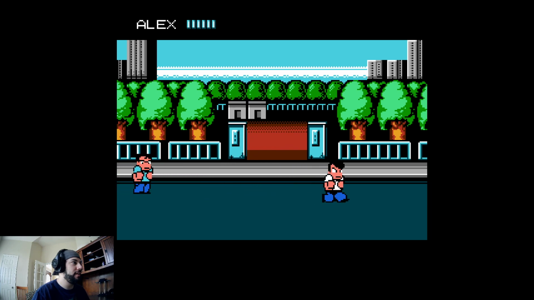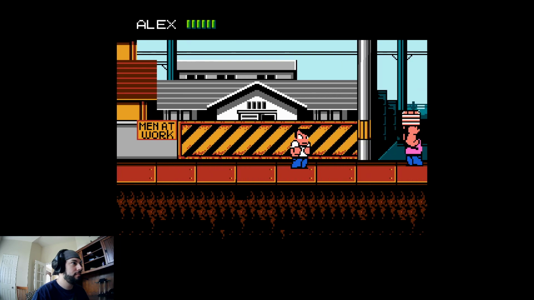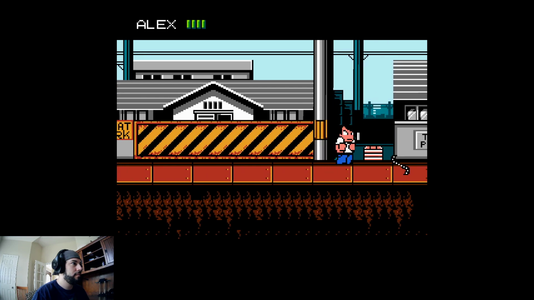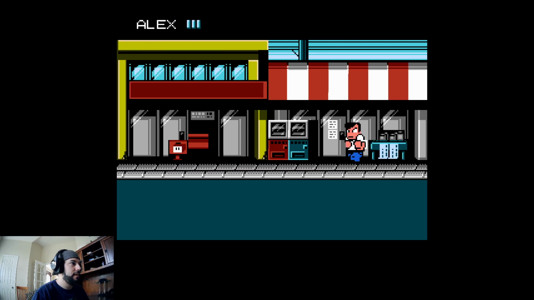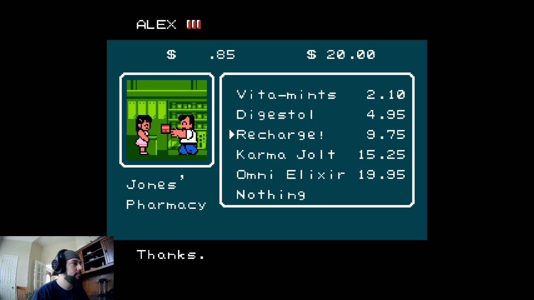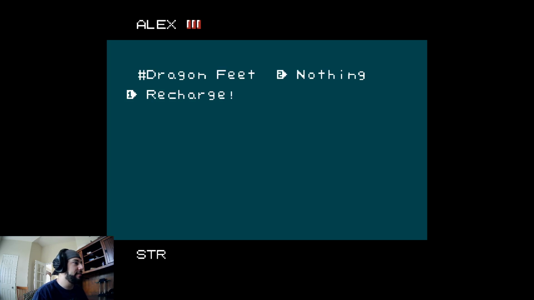Alright. I think we have to go fight. Oh! Yeah, that was super danger. Do we have enough money for a recharge? Yes, we do. We're gonna get one of those, because that's amazing. Oh, no. I guess I'm used to video games where they prompt you anything else, and then you can answer yes or no, so I'm expecting there to be another menu.